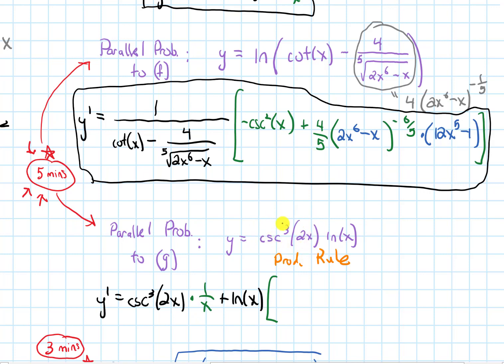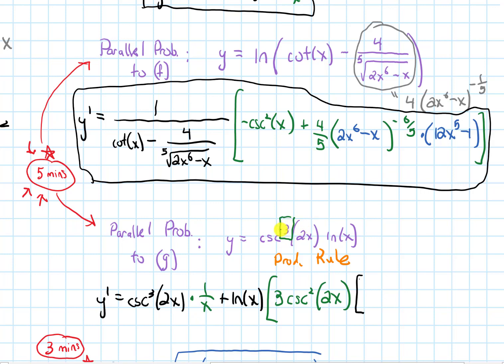So for cosecant cubed, remember, that just means cosecant of 2x, that whole thing being cubed. So this is a chain rule situation, and the outside function is this cubed thing. So I'm going to deal with that first, and chain rule says, bring that power down. The new power is going to be a 2. So that's actually going to give me 3 cosecant squared of 2x. I'm going to go straight to this form. But then chain rule says, now do the chain rule step, and I've got to multiply by the derivative of cosecant of 2x.